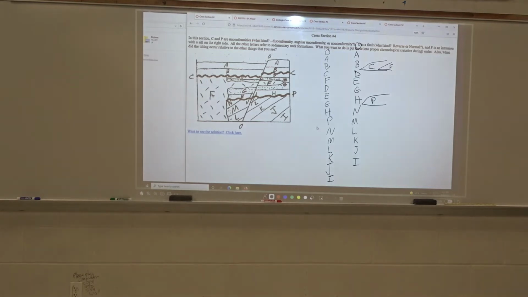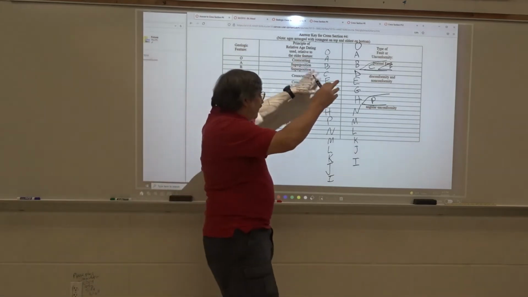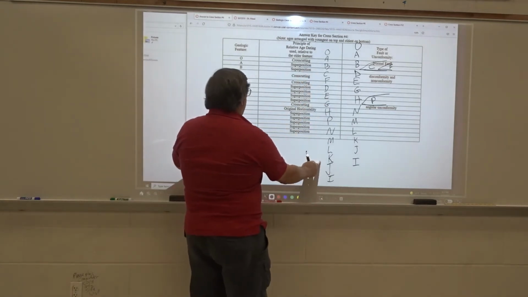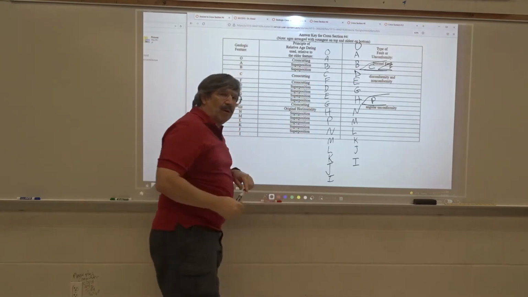And if you click on want to see the solution, that will give you this same order, and it's kind of messy because it's superimposed, but you can see all of these different features are present in the same order.